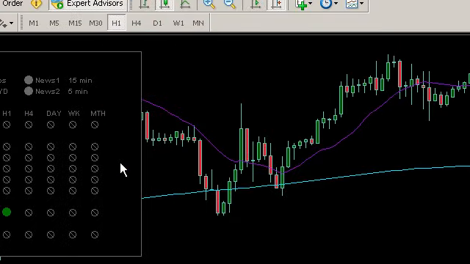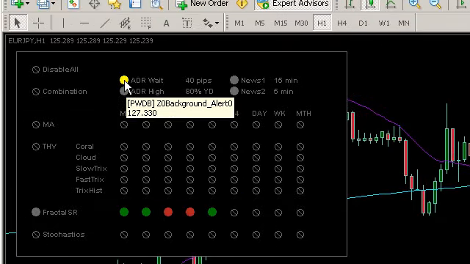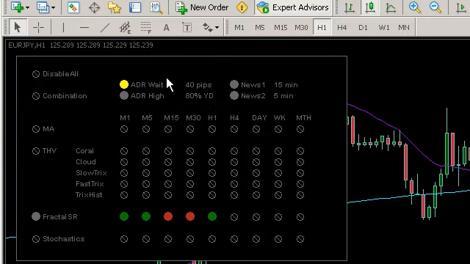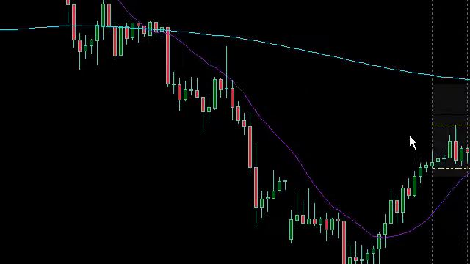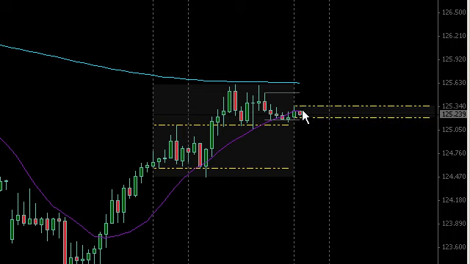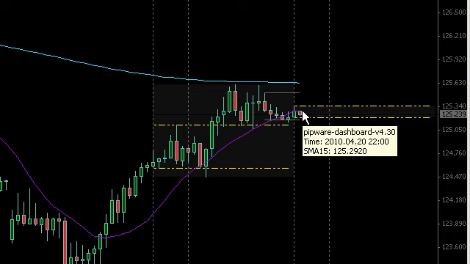Maybe. That's why sometimes we might want to consider having our ADR wait here, and we're waiting for 40 pips at this stage to occur within here, maybe before we start trading. That's a rule you may want to use. You might want to change that to 20 pips or 50 pips. Who cares really? It's up to you. It's up to the individual.